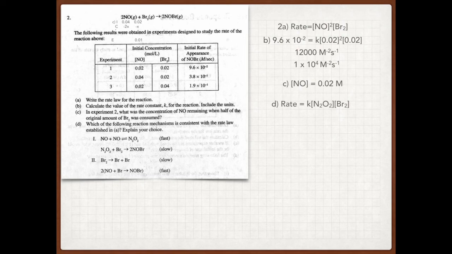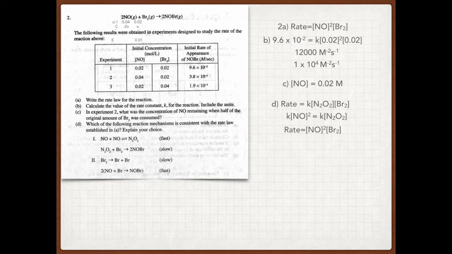So it would be K times my concentration of NO squared equals K times my concentration of N2O2 because you're in equilibrium. So what I can do with that is I can plug in K times the concentration of NO squared in for the concentration of N2O2 now. And so what I get is that my rate equals K times the concentration of NO squared times my concentration of Br2. And the reason why I did all of that was to get rid of my intermediate.